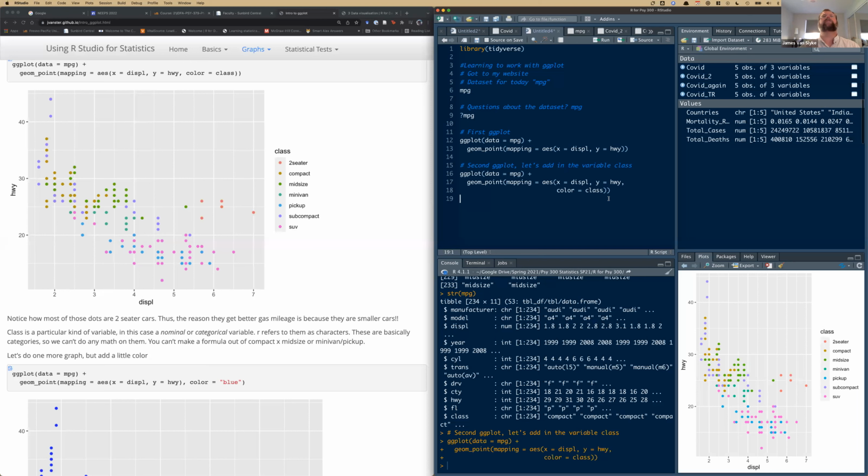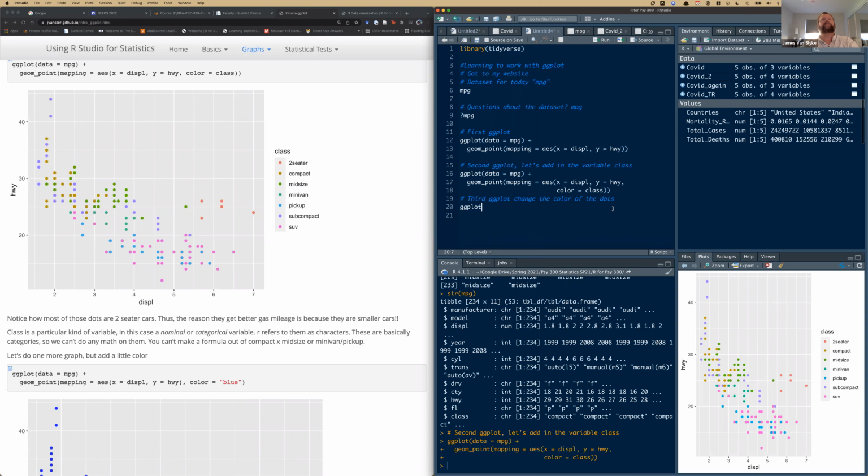Now, the other thing we can do is add different things to our graphs to make them look better or cleaner. So now let's do another ggplot, and now we're just going to change the color of the dots or points that we have.